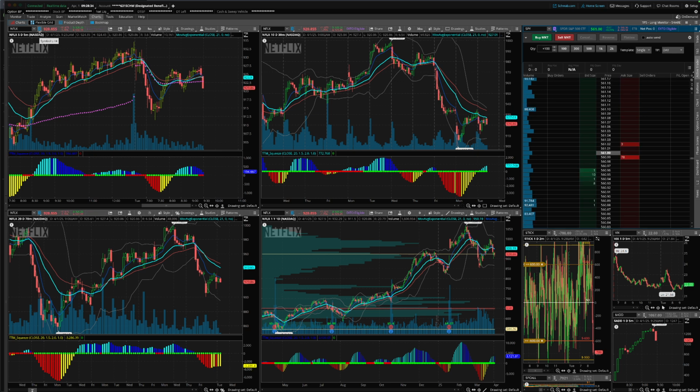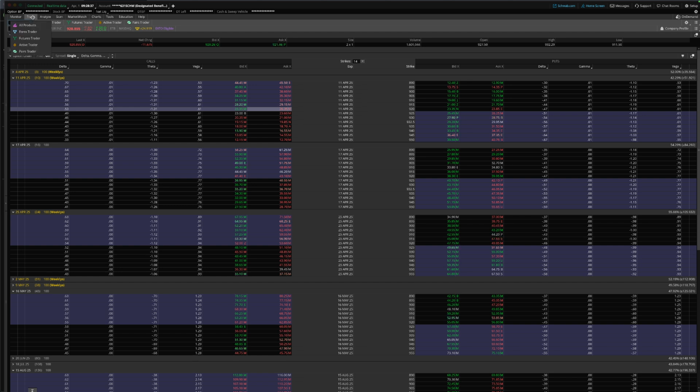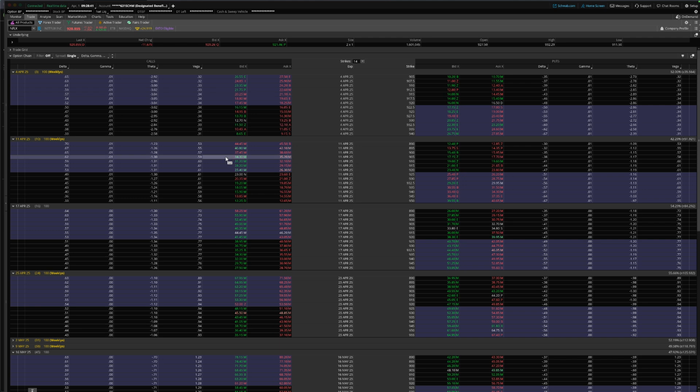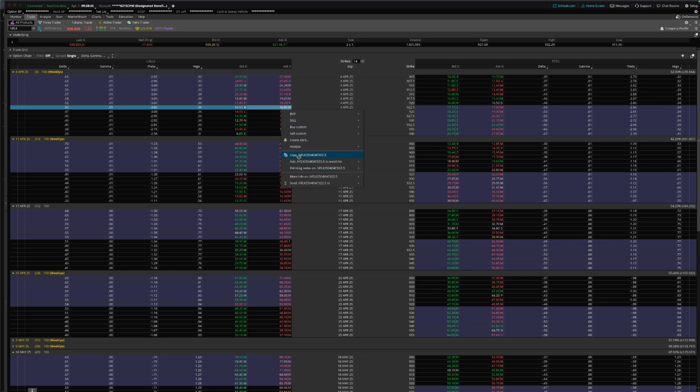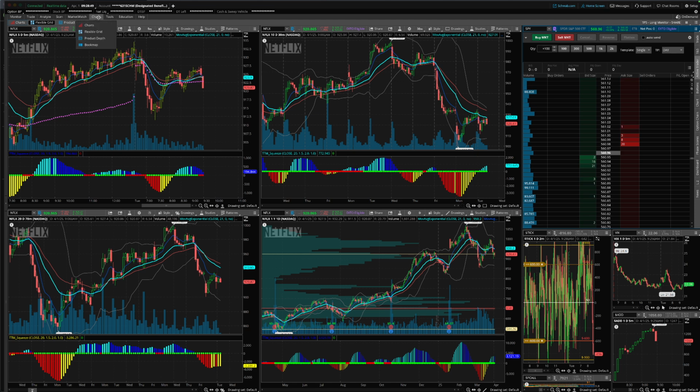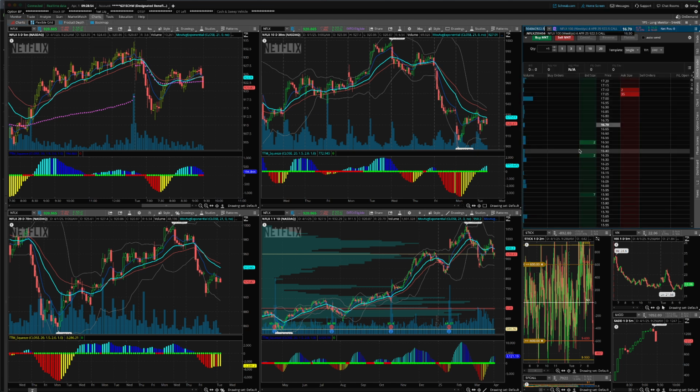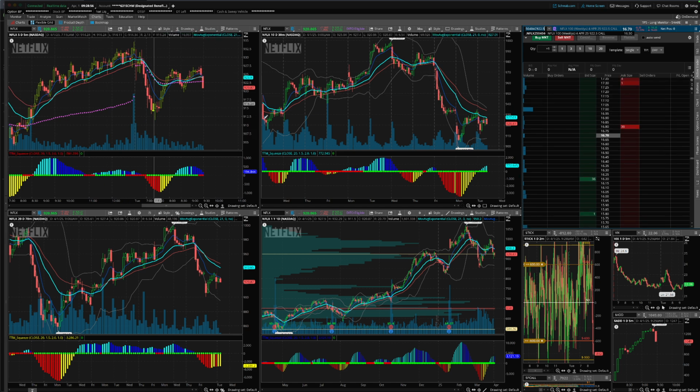But let's say I did. Then I would go here, and this is already on Netflix. So then I would be able to copy the option contract that I liked, and then I could paste it in here. So now I'm looking at Netflix underlying stock charts, but I'm trading the option contracts in this active trader window.